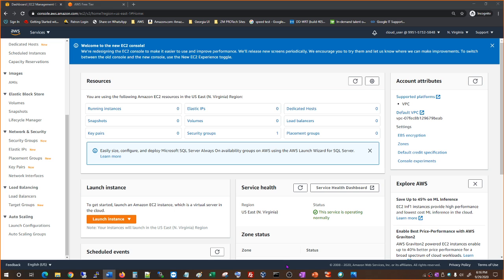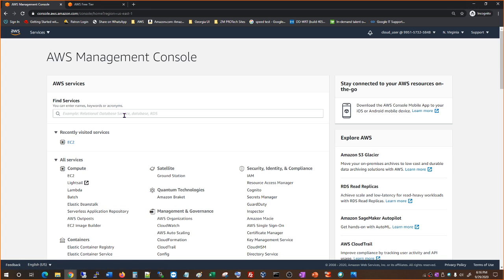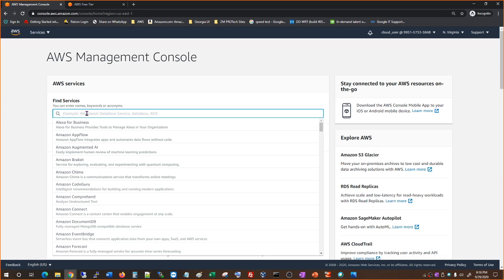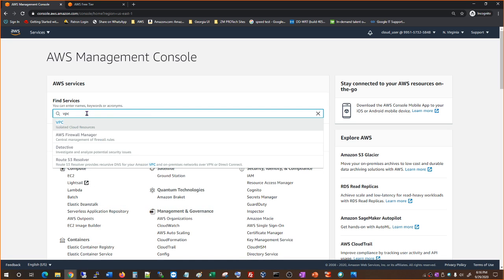So where do we go? Let's go back to the main place, and in the search type VPC, and it says isolated cloud resources here. So let's go ahead and click on that.